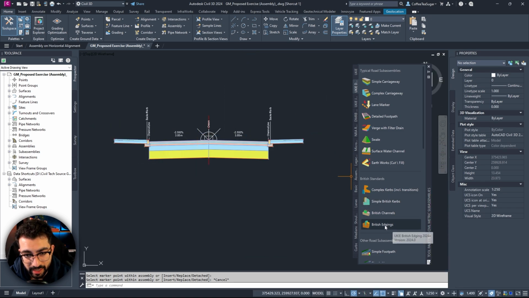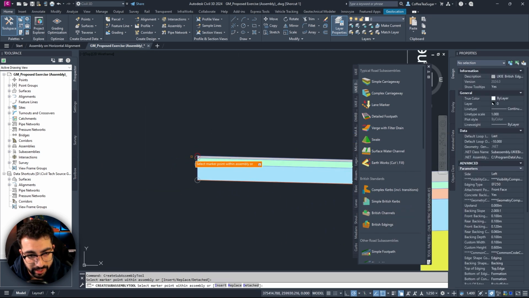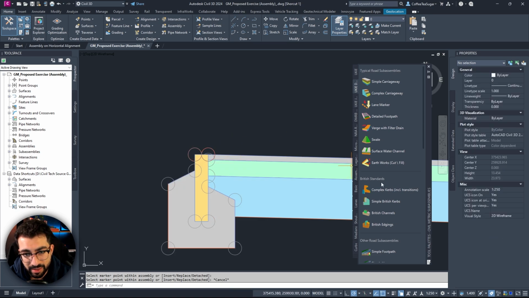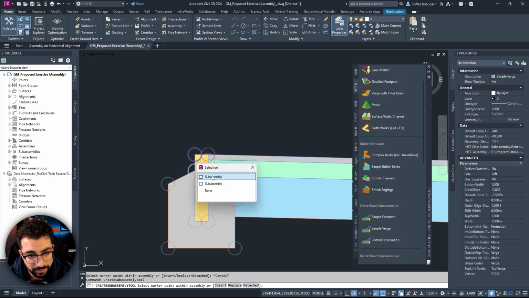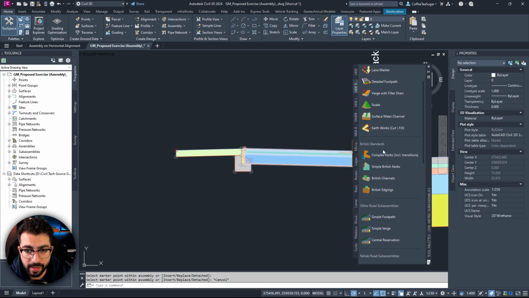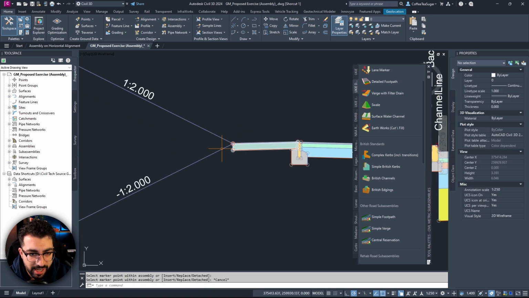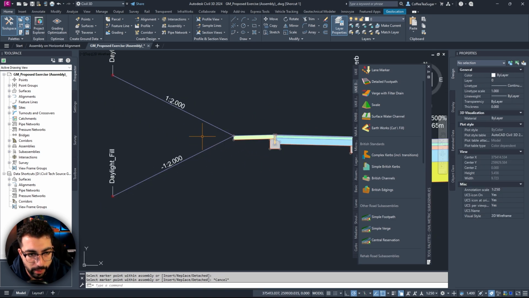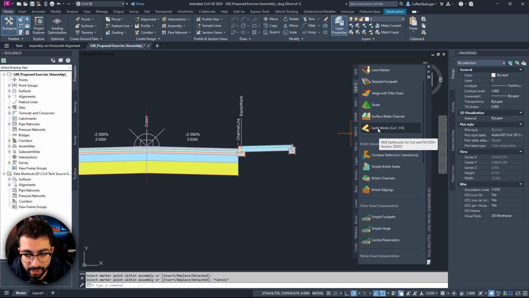And then we need an edging curb, so British edging curb. Click on the red circle and right here. Then we can either add a simple verge and then add an earthworks cut and fill. Basically, what this does is tie the whole road in to a target surface. Target is the keyword, write that down, we will need it later. And we're going to do the same thing on the other side.